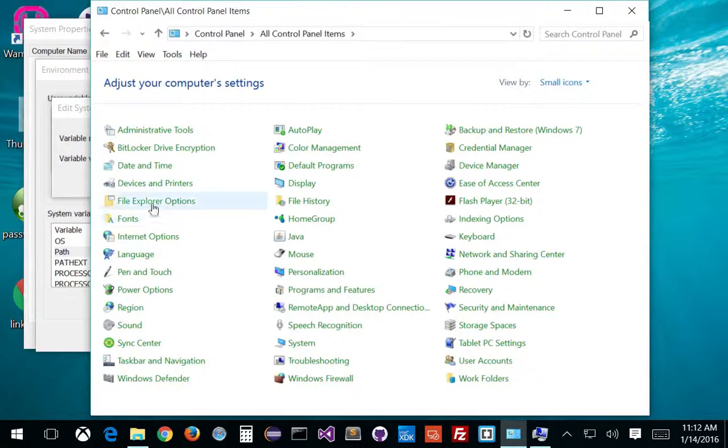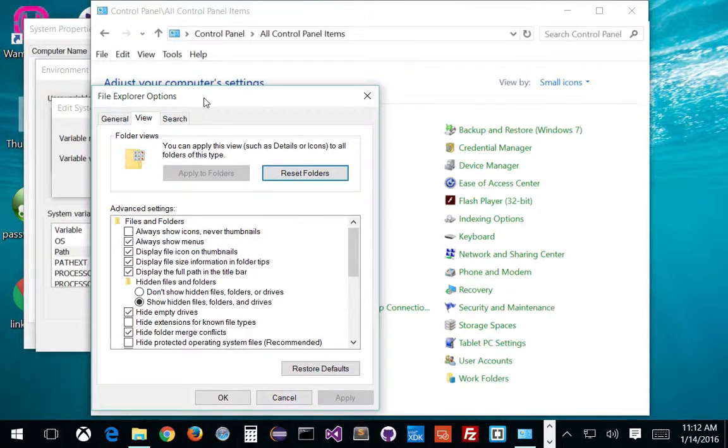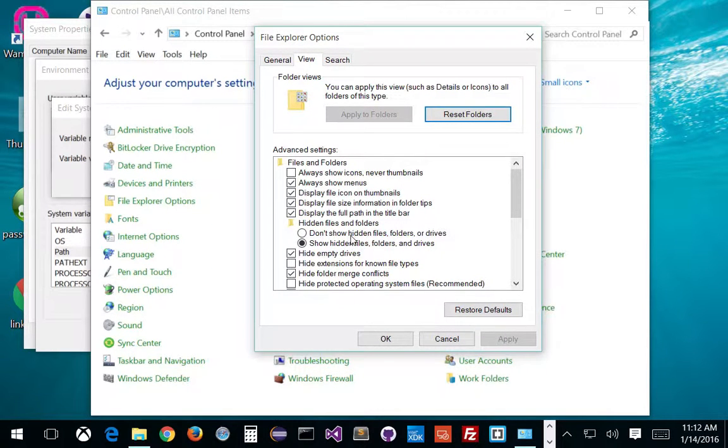Where is it? File Explorer? Yeah, maybe it's there. Yeah, it is here. So if I go to File Explorer Options in Windows 10, and it's also on Windows 8, it's called Files and Folders. Underneath here, you have to change this manually. See where it says display the full path? Here's the one you want to change: Show hidden files, folders, and drives. If you click this on, you'll be able to see that AppData folder. So this is where you get it from, in your control panel.